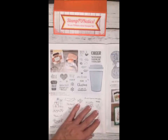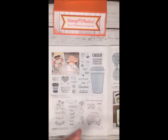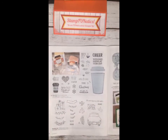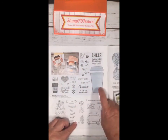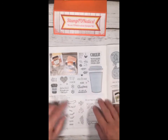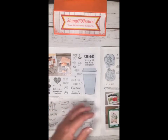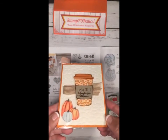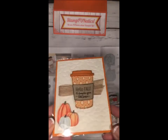Okay, I had to get this one. This is called Merry Cafe. Now this coordinates with our cafe coffee or coffee cafe. I don't remember which one, but it's in our annual catalog. This goes along with it, and the framelits in that set can also cut out this cup and this lid and everything. But look at all these cute sayings. And so I am doing a class next Friday, and we're going to make this card for fall. And it says, hello fall, it's pumpkin spice latte season.